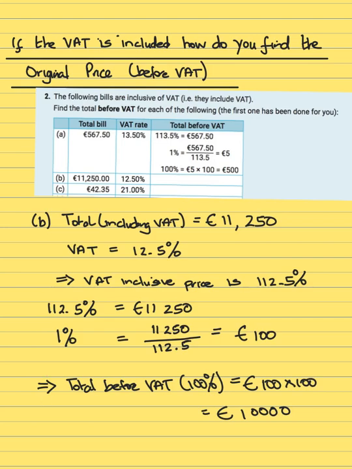Don't forget to write out keywords like VAT and like VAT inclusive and VAT rate. Those are the keywords that we're looking at. And now do part C of this question. Again, stop the video before you move on at all to the next example. Stop the video, do part C in exactly the same way as we've done the example. Show all the calculations. Remember that the price that you're given is the VAT inclusive price, so that'll be more than 100%. Work out 1% and then find the cost before VAT.